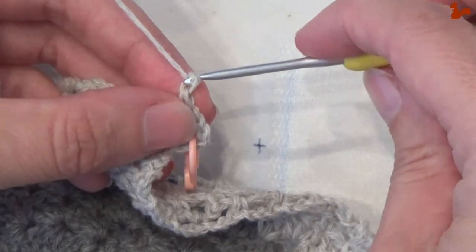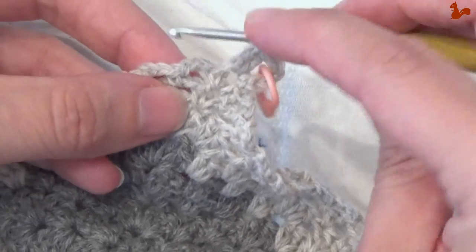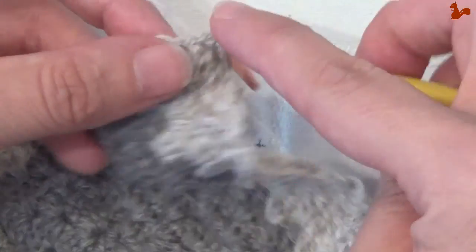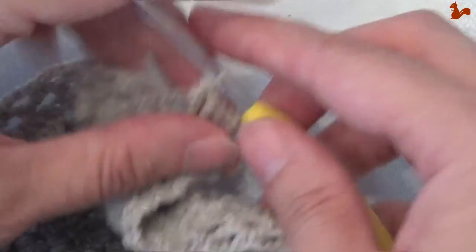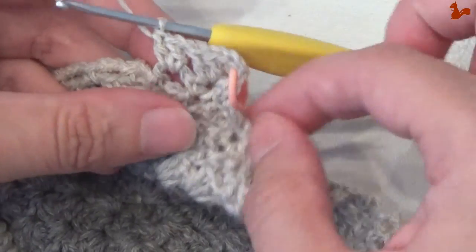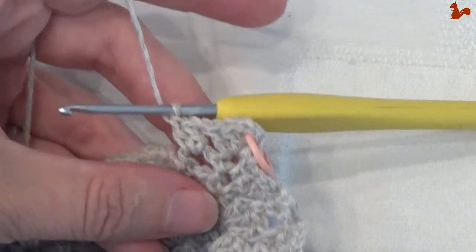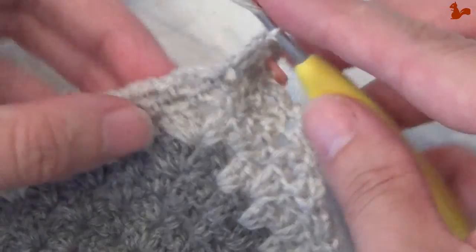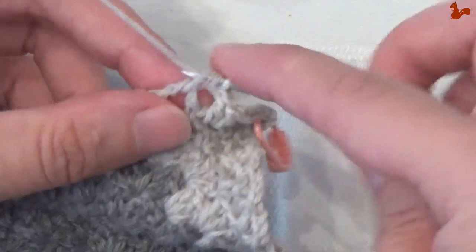Now the straight edge is the same right across. Chain 1, and then in this space here, this chain 3 space, 2 trebles. 1, 2, and that you're going to work all the way across. So chain 1 and then 2 trebles.